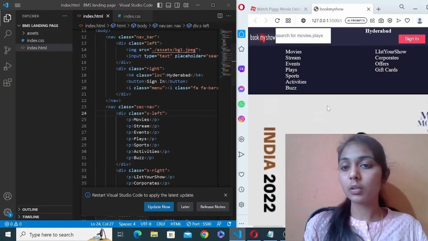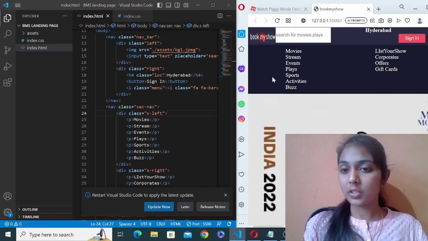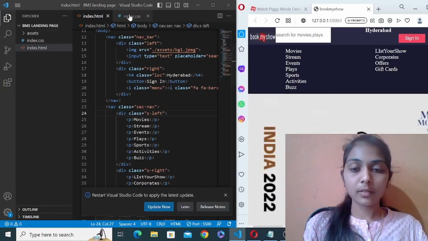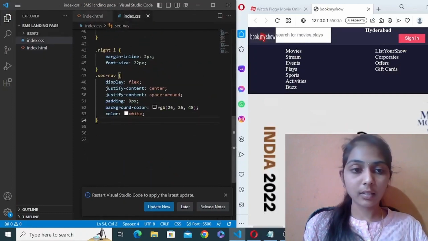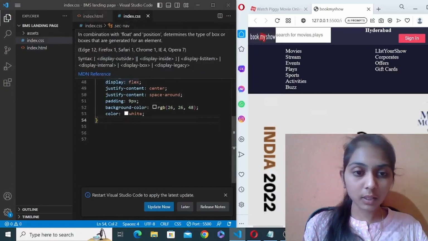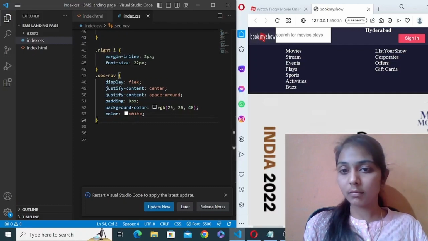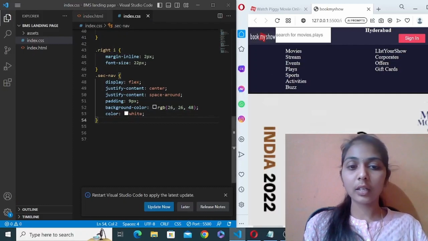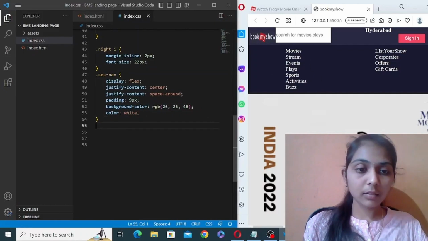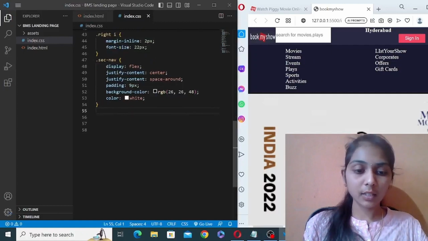So we are going to style the second navigation bars. In the second navigation bar we have given the display flex, justify content, padding, background color and color. Text color I have given white so that all the names came in white color, and the background color I gave some random color so it came like this. We have completed up to the section nav, right?